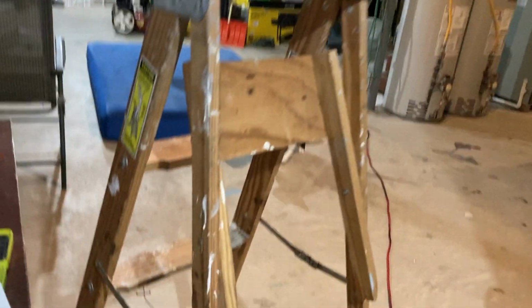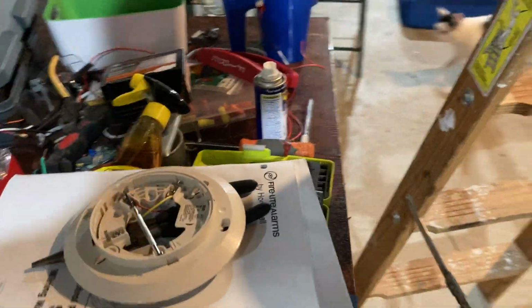So anyway, to go ahead and demonstrate this, I've got a screwdriver here. Take this thing down, and disconnect the wires. Now, don't do this the way that I'm doing it. This part is fine, but don't de-wire it unless the power's off. But this is for a demonstration, so I'm going to go ahead and do it.